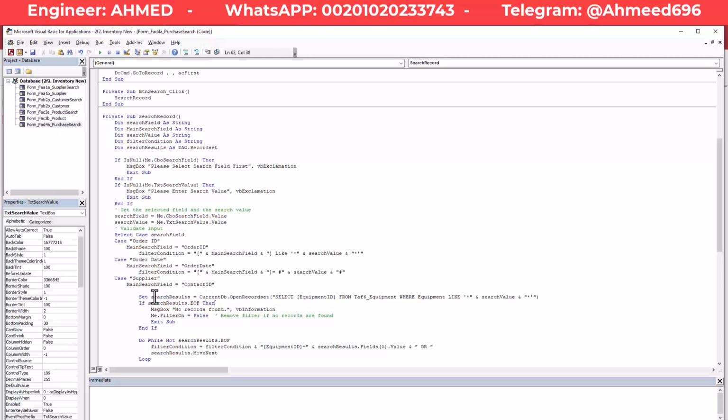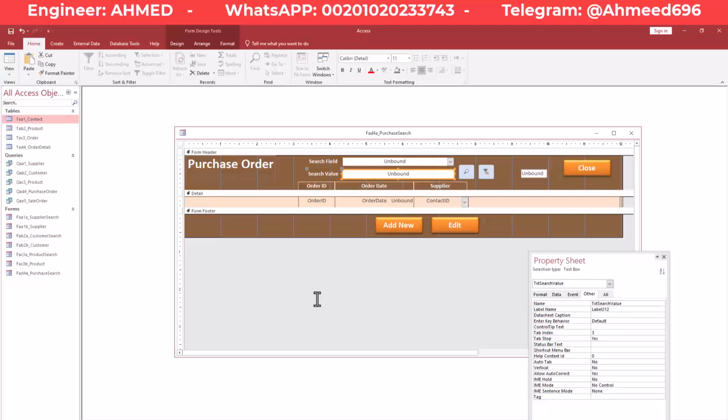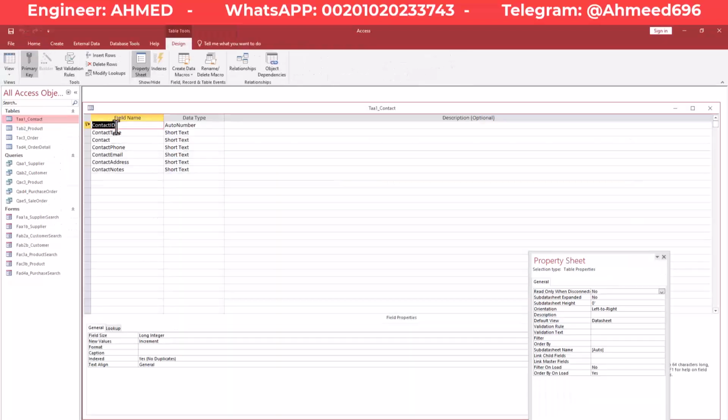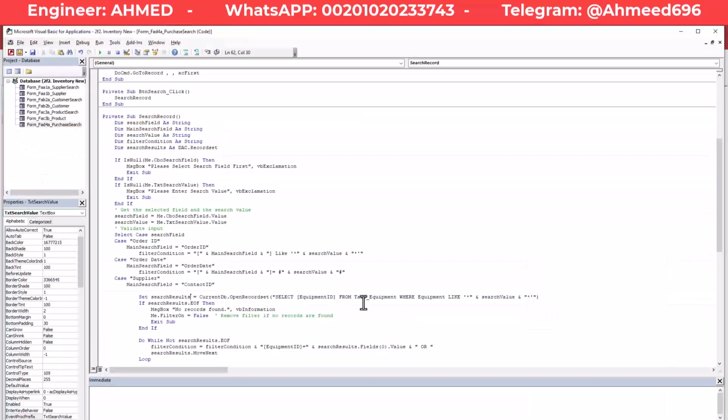So on this variable, I would look for the contact ID from its table. So I need to go here, copy this name, contact ID, go back again to the code page, paste it here.